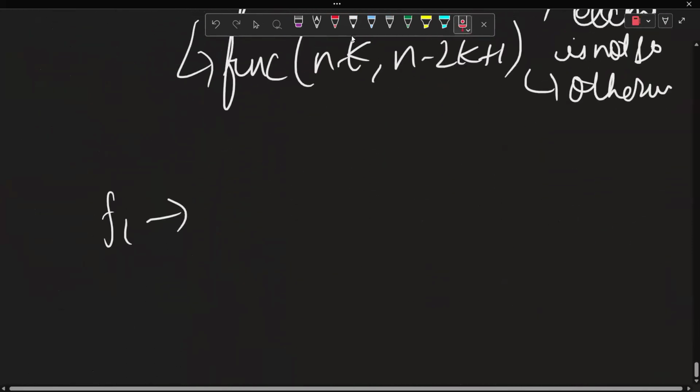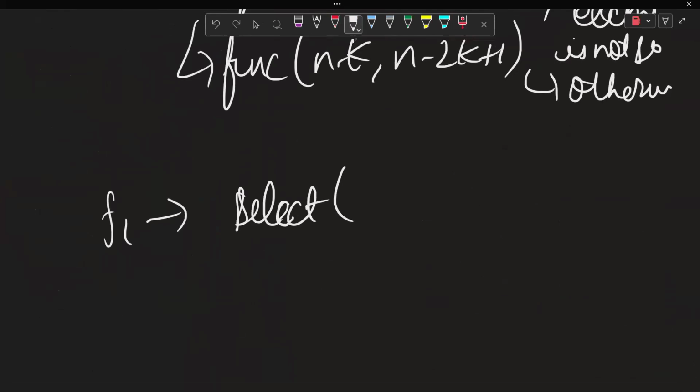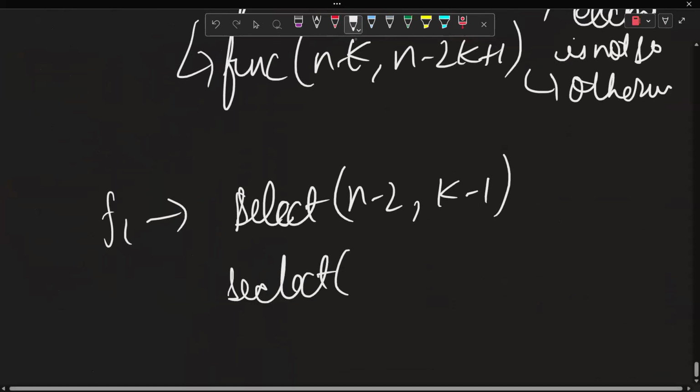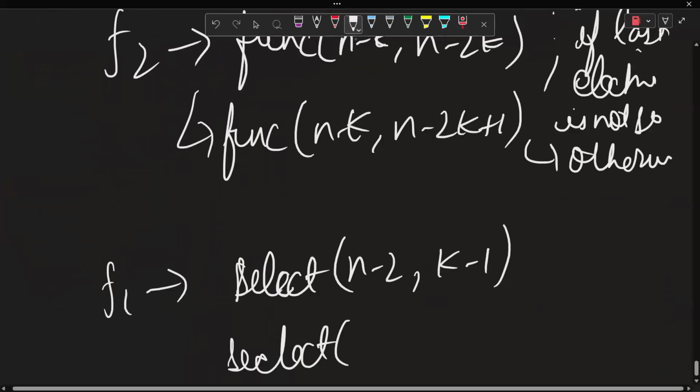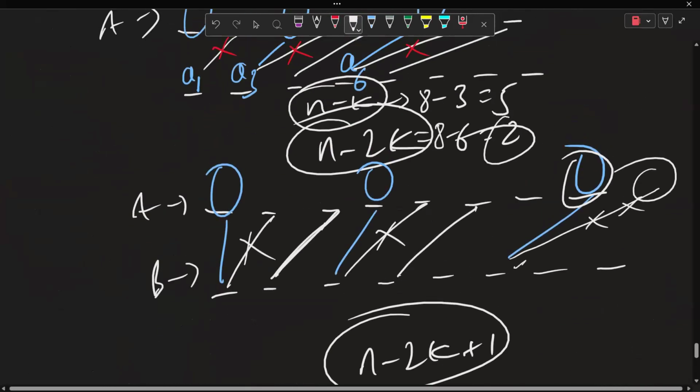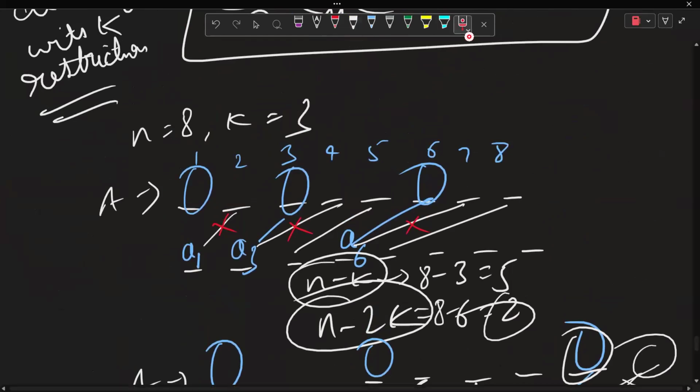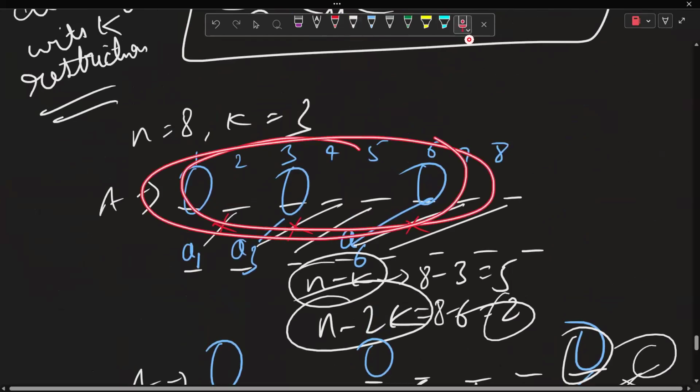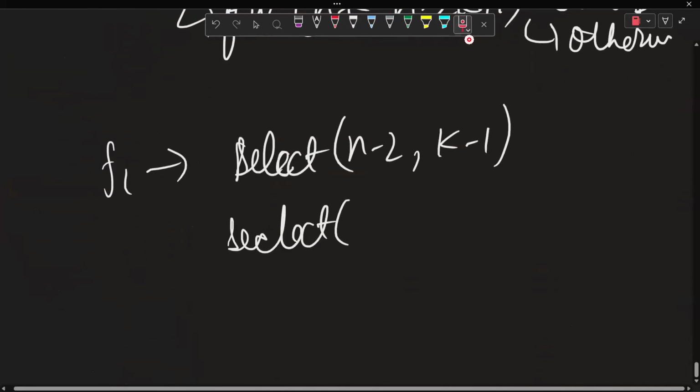If it is fixed that I have to select the last element, then among the remaining n minus 2 elements, I have to select k minus 1. Or if it is fixed that I have to not select the last element, then among the remaining n minus 1 elements, I have to select k elements.